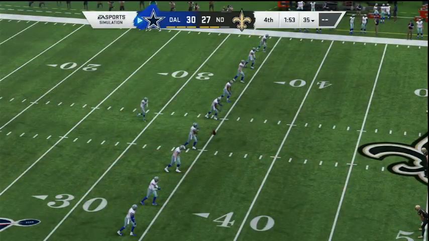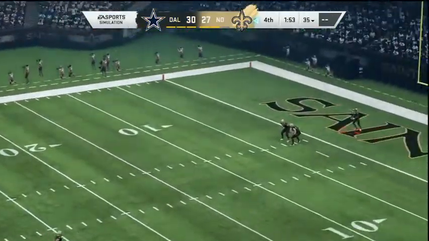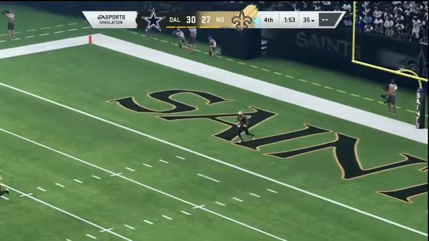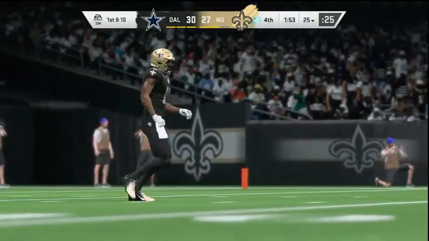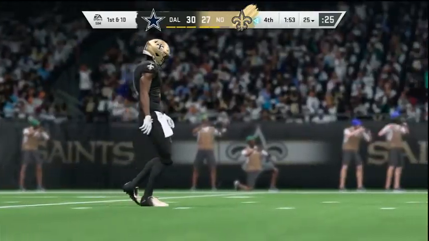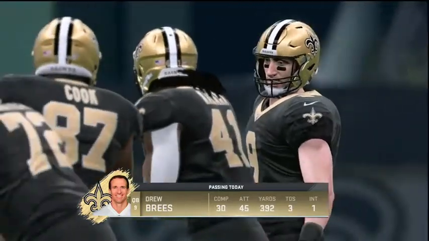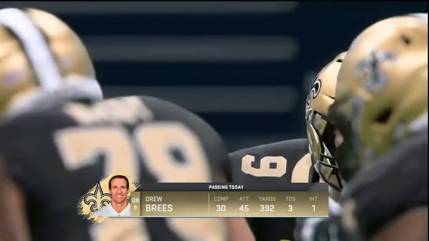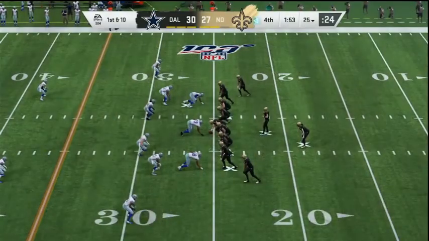Forbath now to kick it away after the made field goal. That'll be taken in the end zone, and no run back here. This will be a touchback, and it comes out to the 25-yard line. Drew Brees in the offense, down by a field goal. 1:53 remaining. They need, at minimum, 3 points out of this as they come up 1st and 10.